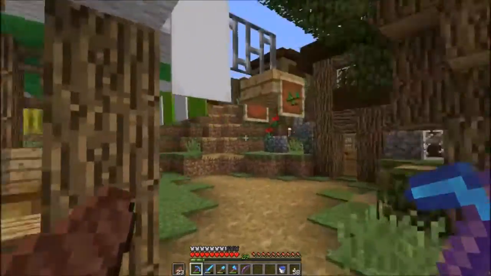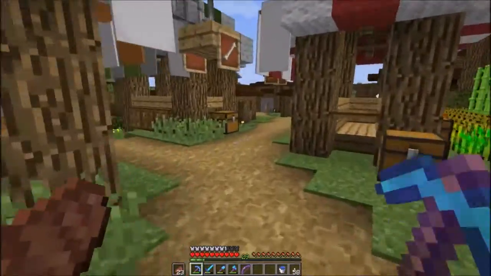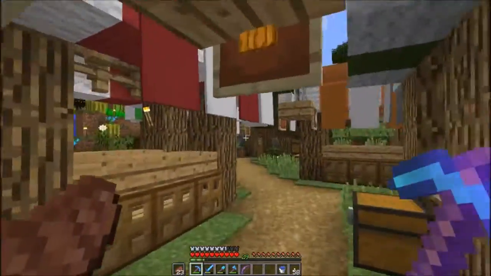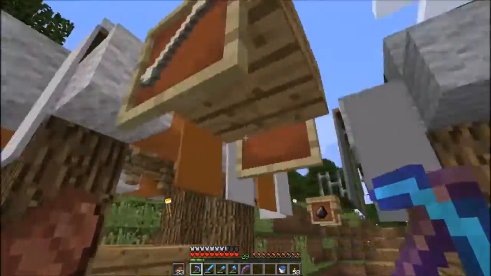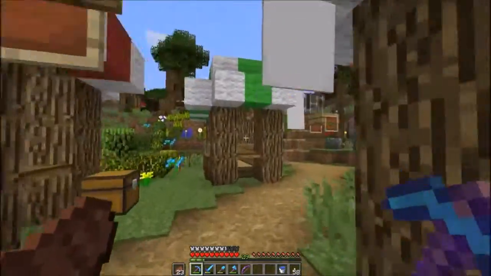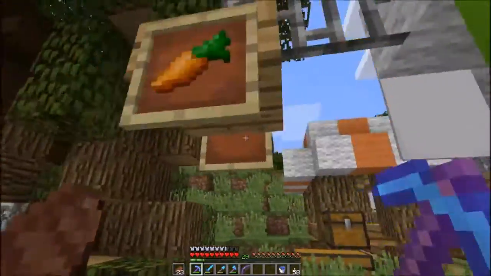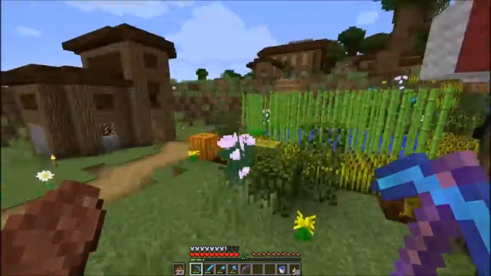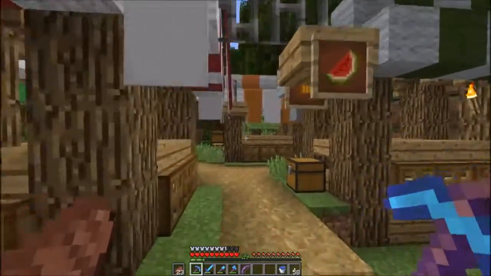I wanted a crowded little market stall area where people just kind of set up shop and start selling their goods. So we've got this one selling watermelons and pumpkins, this one selling eggs and bones, this one selling flint and gravel, seeds and carrots, all sorts of crazy cool things. But I really like this market stall design.